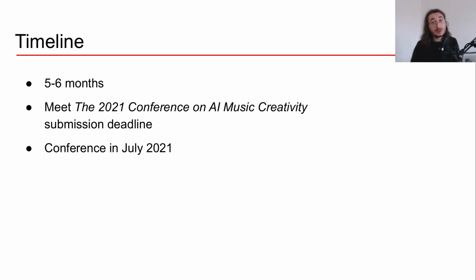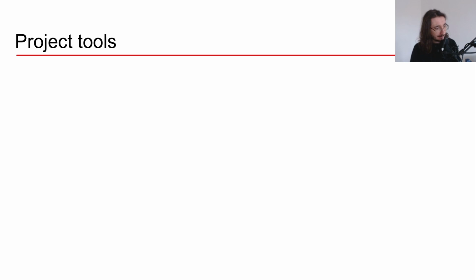As I mentioned earlier, we still don't have a website for this conference yet, but from what I know, the conference should actually be hosted in July 2021. So this is just to give us an order of magnitude, an idea of the date, the ultimate date for the conference itself. Okay. So that's about the timeline.